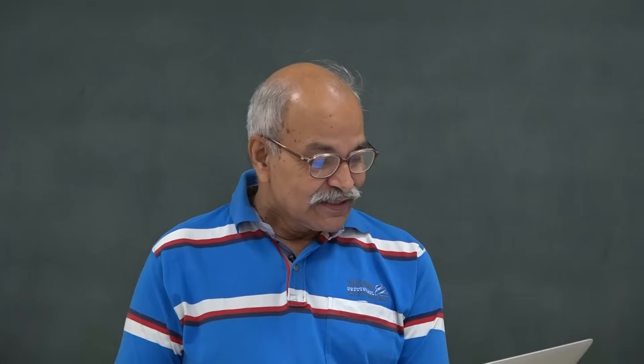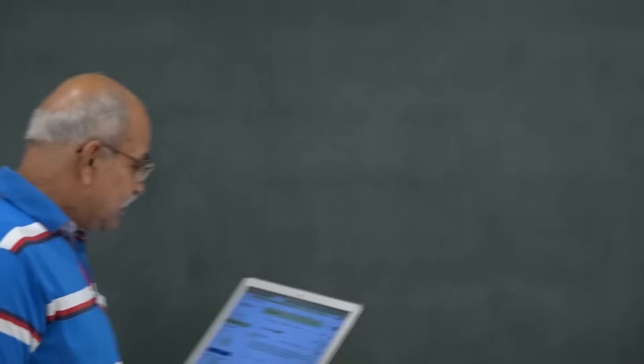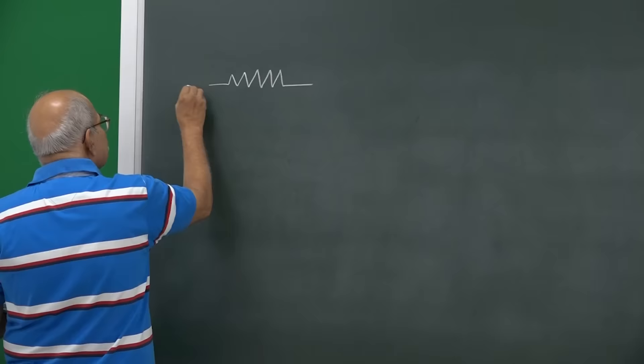Sir, when a resistance AB is added through a conducting wire across a battery... let me draw also, so that you will understand. There is a resistance AB, this is how we make the figure of resistance, although resistance never looks like this.